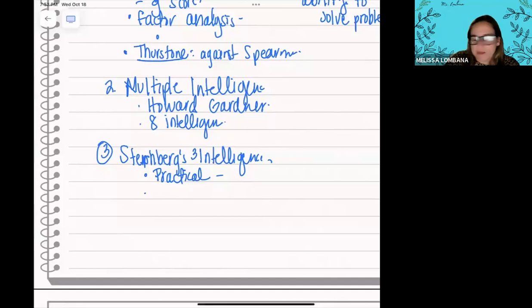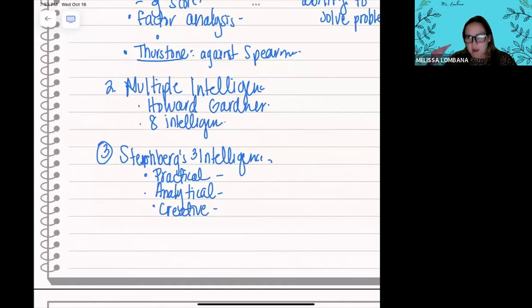The next one is going to be analytic. Okay, and then analytical is more of this academic problem solving, right? This is with reasoning, problem solving, and this is what you see mostly in intelligence tests. Okay, so please make sure that you've written down for practical intelligence, analytical, what it means. Okay, and then you're gonna have the next one, which is creative. Creative intelligence is basically being that divergent thinker, right? Coming up with new ideas, unique solutions to problems. So this is when you're being that divergent thinker.